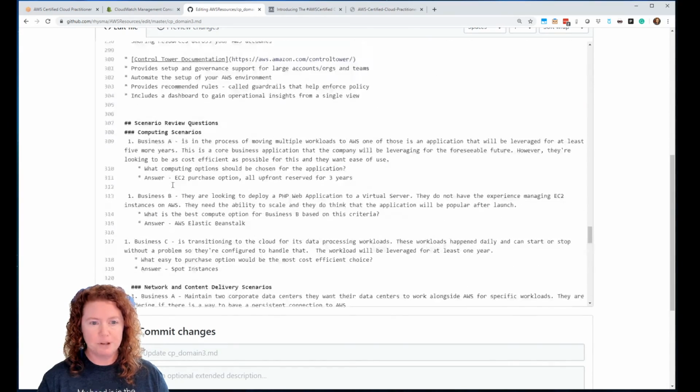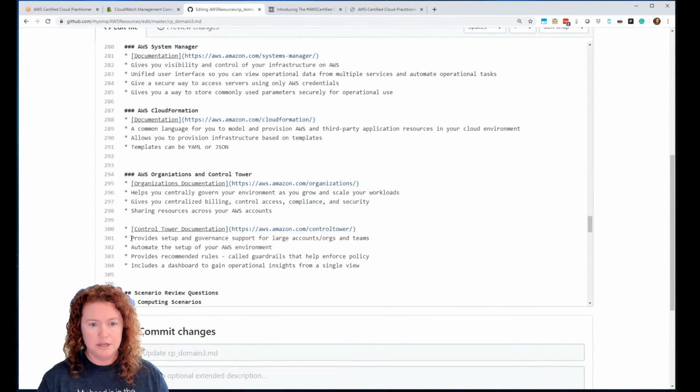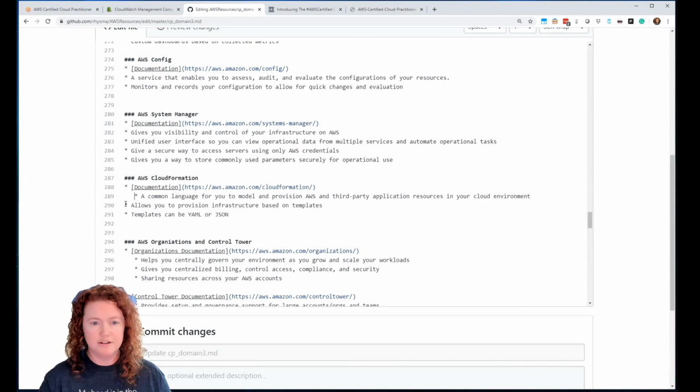Let me fix these bullet points I saw. Let's pull these in. Some semblance of organization in this document.